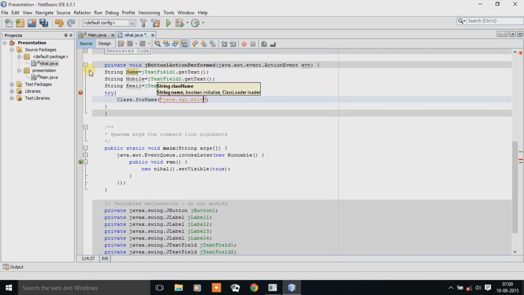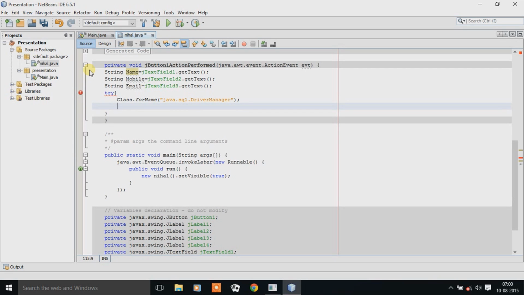Now we will write Class dot forName, bracket open, double quotes, java dot sql dot DriverManager, double quotes, bracket close and semicolon.